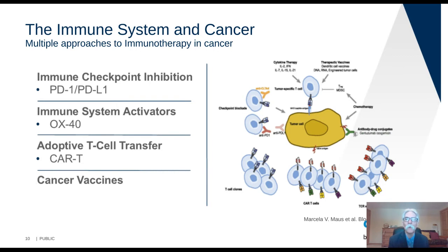Great success by the checkpoint inhibitors across multiple indications in oncology. We see also the evolution of biomarker approaches with PD-L1, mismatch repair, tumor mutation burden, combination of biomarkers all being applied to better discern which patients will respond appropriately. We have other immune therapeutic agents that are in development. These are often activators of the immune system, so OX40 and others being examples of that. We've had great success and continued evaluation of adoptive cell therapy, CAR T therapies, TCR-based therapies, and I'll come and talk a little bit about that at the end.